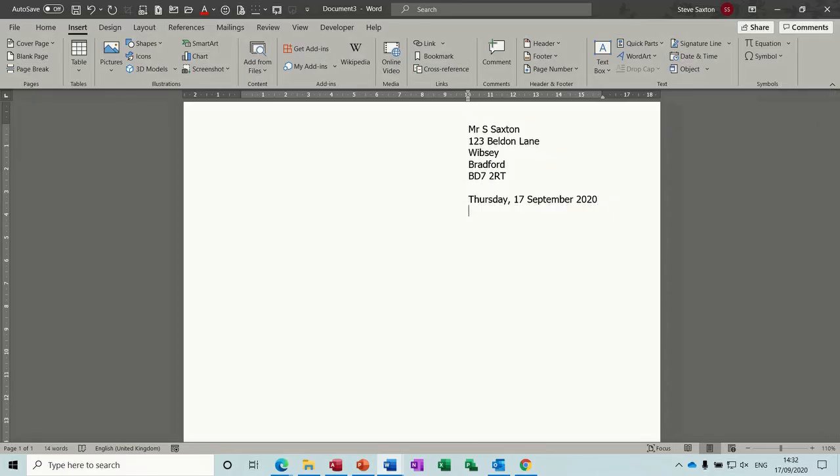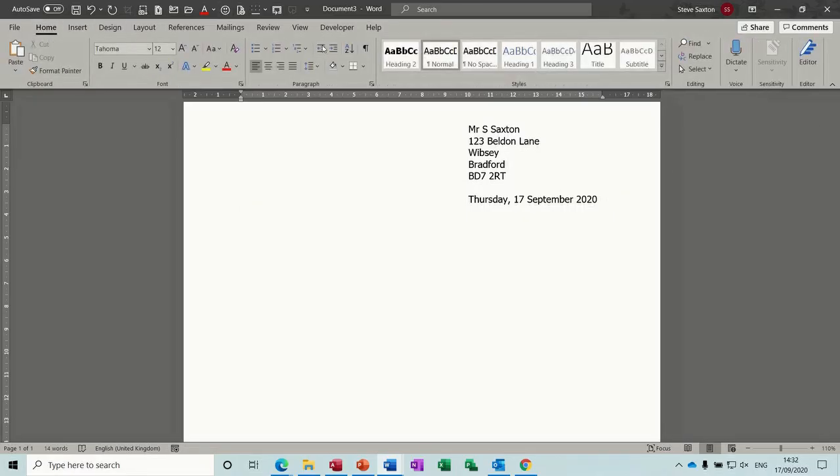Press enter. Now I need to clear the indent off to get back over to the left hand side, and to do that I'm going to use a key command, Control and Q, which does that. Or I could have dragged it back across, or I could have clicked on the button going left like so. So now I need to type their address. So Mr. Smith, let's say, 1 Red Road, Leeds. That'll do.